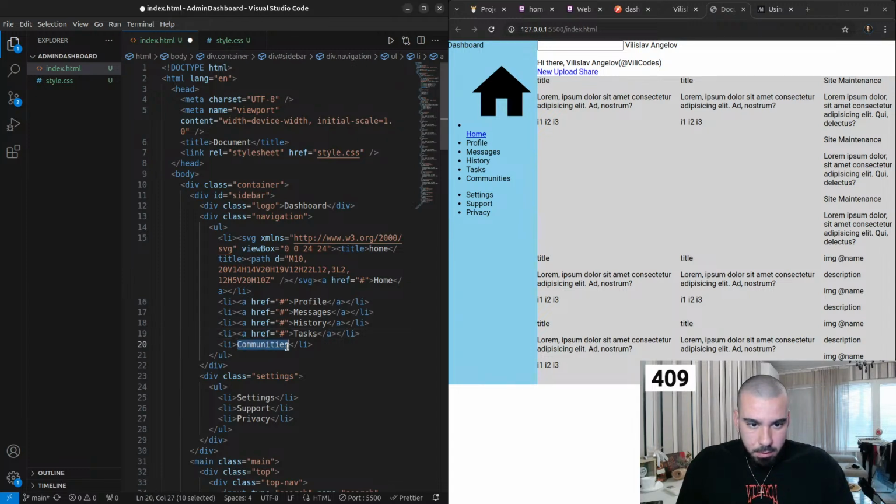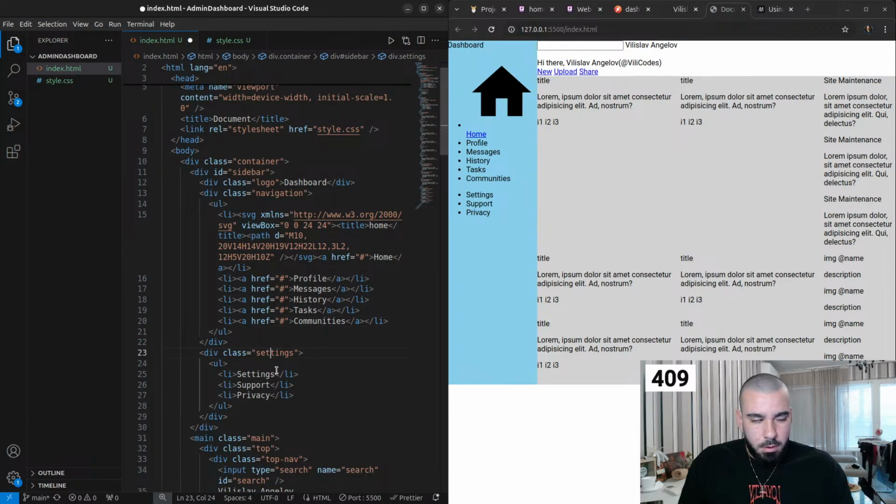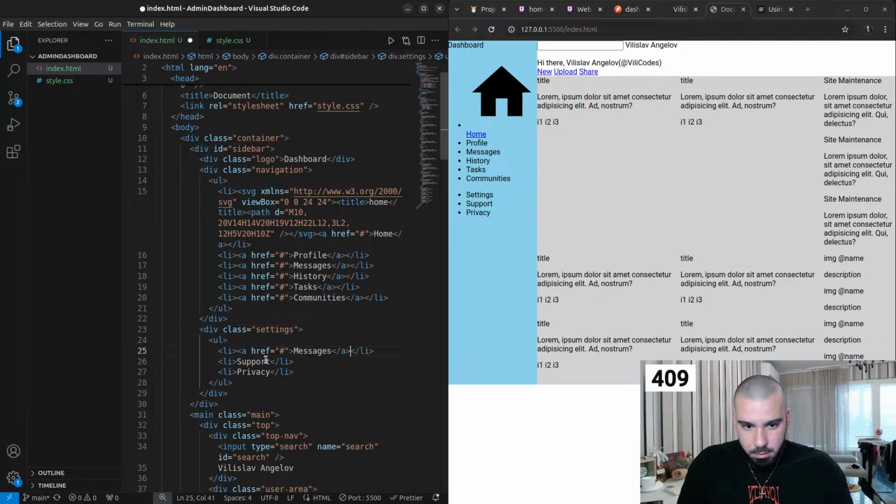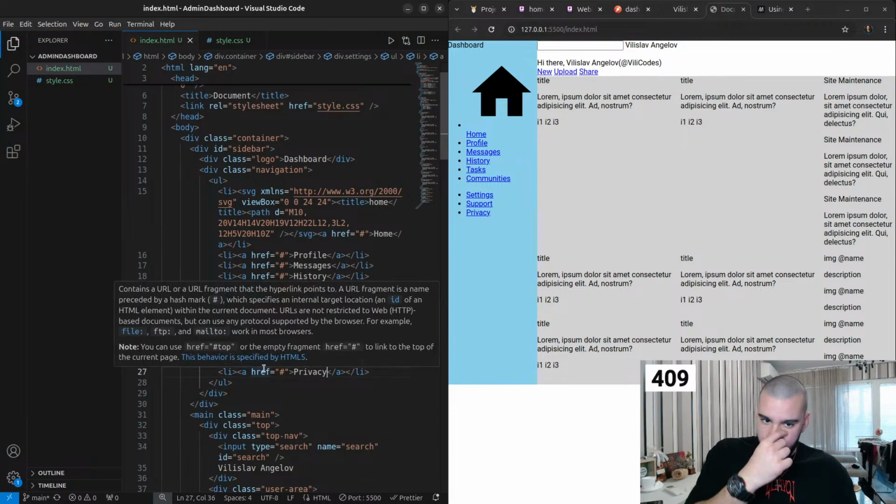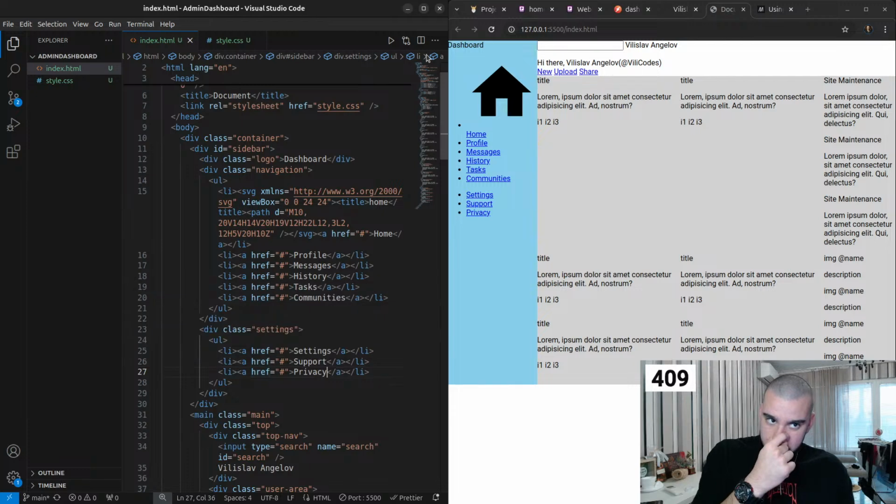Tasks and communities. After that we have settings. We have support. And privacy. Alright, so we're done at least with the first ones.